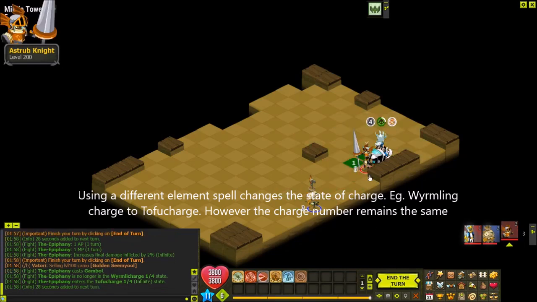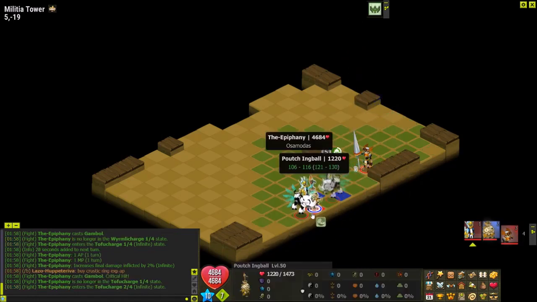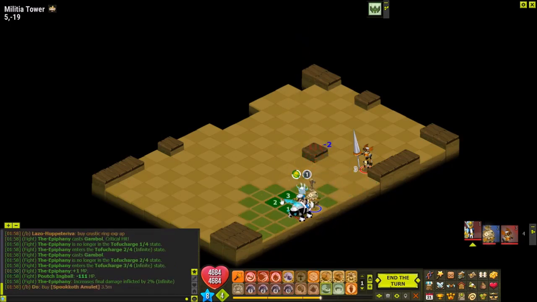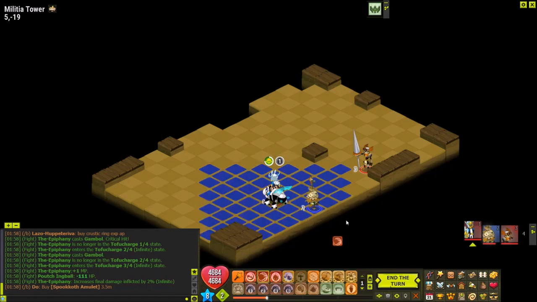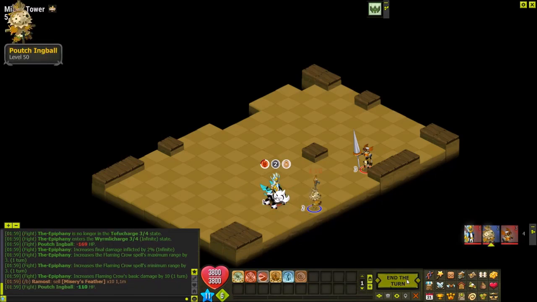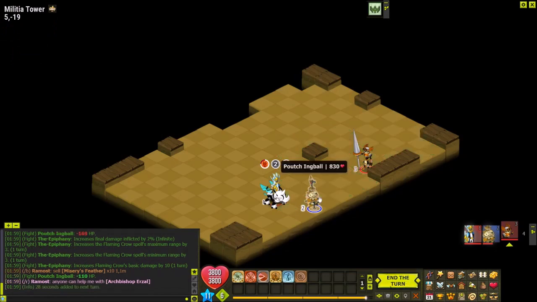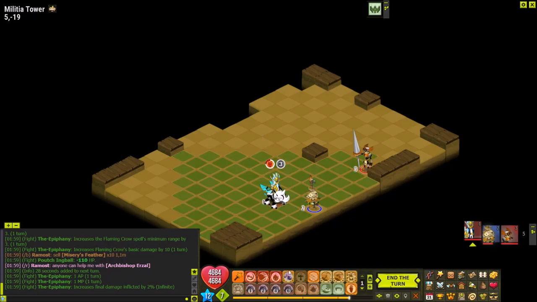But the reason I wanted to show you that spell is because it's a good positioning spell. It flings you over a target. It doesn't do damage to allies, but it does damage to enemies like this. You teleport over. Now that I'm in the 3rd charge of Tofu, if I summon something, I'll get a Podgy Tofu. But if I want to go back to the intelligence charge, I can just use an intelligence spell, and it goes back to the 3rd charge of intelligence. It's the same number charge, it just changes the element of the charge. So the 3rd charge right now is the 3rd charge of Wormling, so if I summon something, it's going to summon a Wormling.